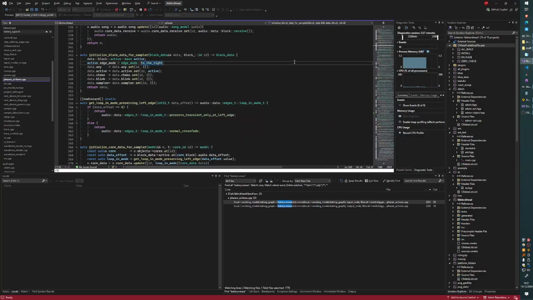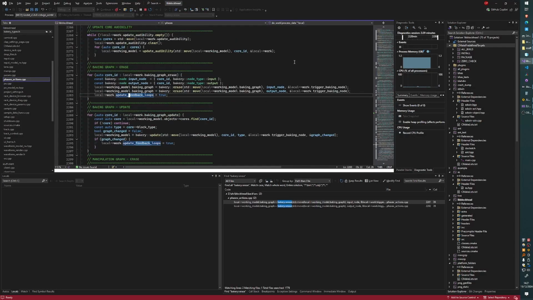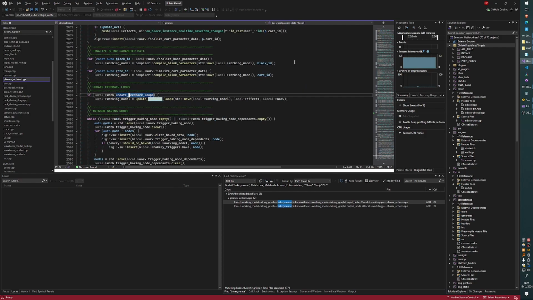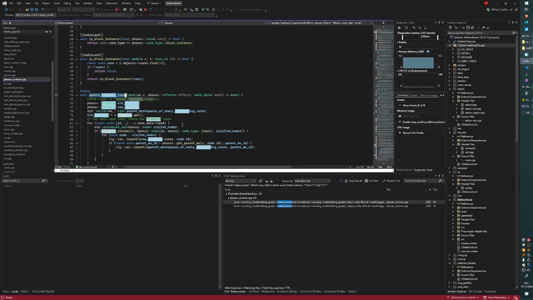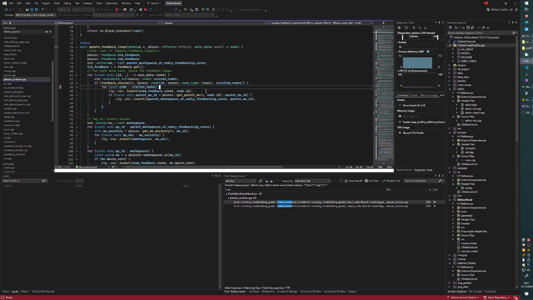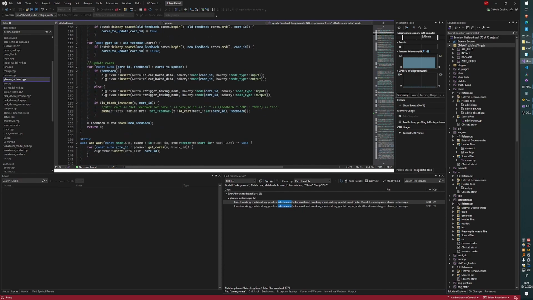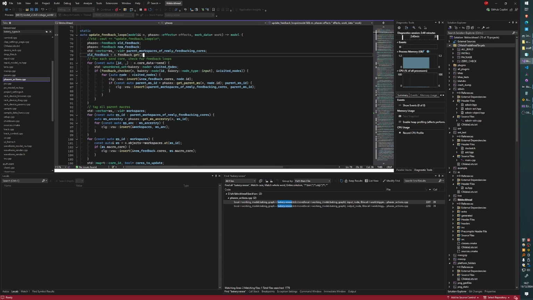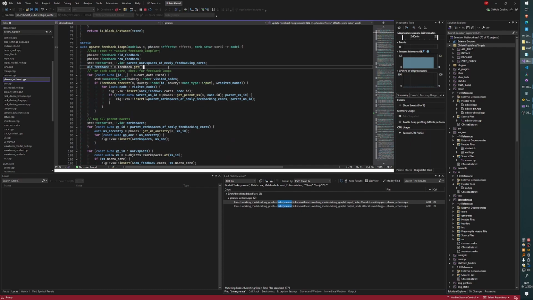So how does this work? Update feedback loops. It must all happen in here then, does it? Okay. So it's going to go through every core in the workspace, I think, to check for feedback loops.